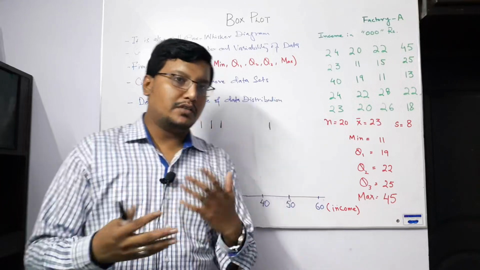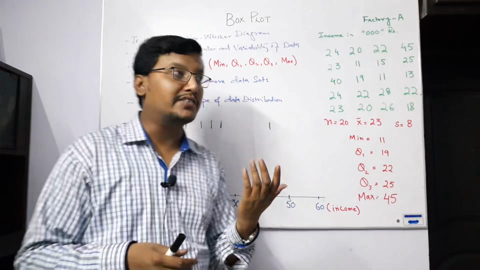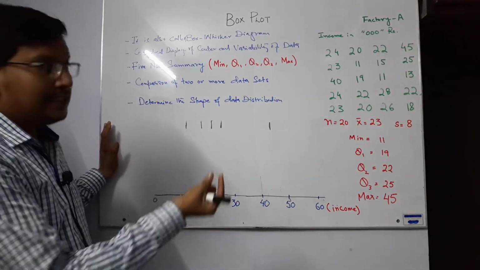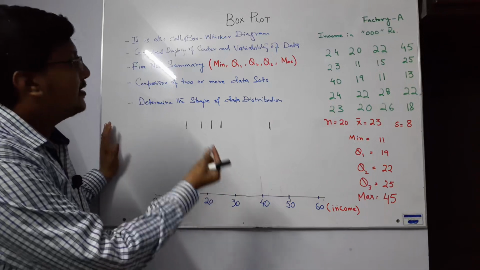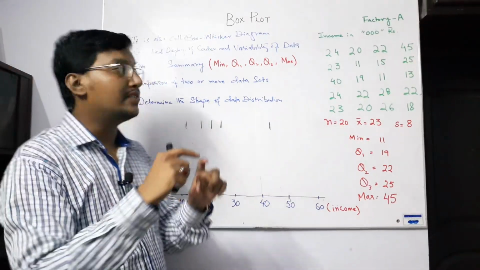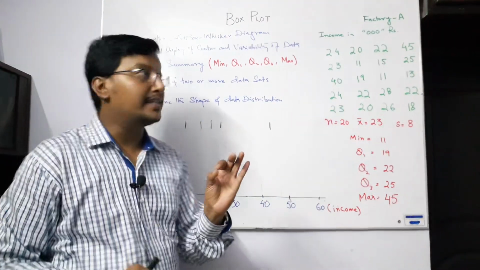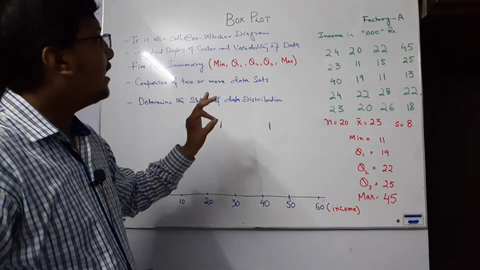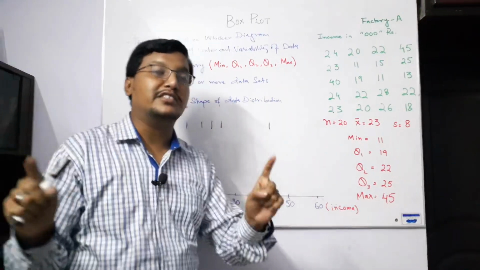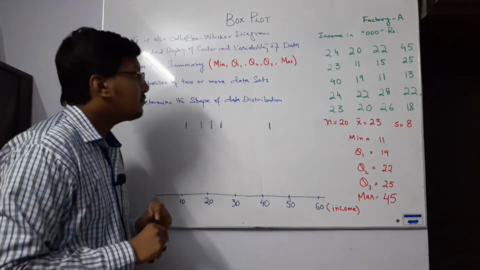We discussed a lot about the variability and the center of data in the previous lectures. So central tendency, mean, averages. We want to see where the center of the data basically exists. The box plot easily helps us see where the center of the data is, as an important indicator. So we can find out the variability of data by the graphical representation. This is a very important component of this chart.